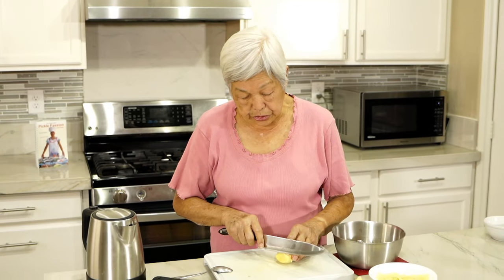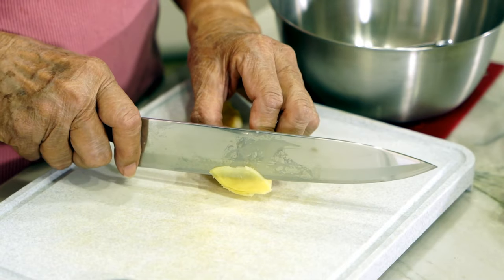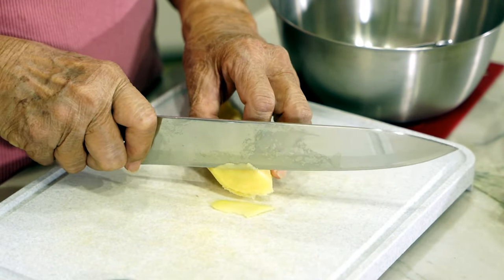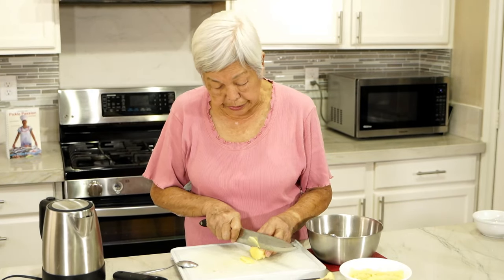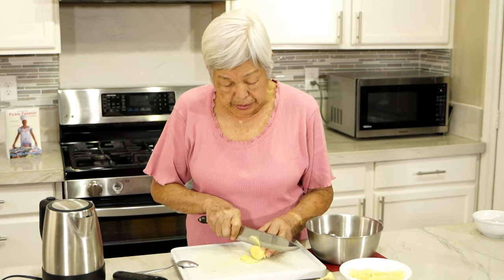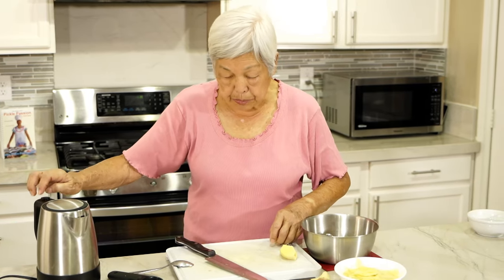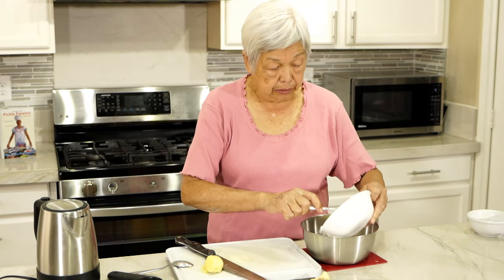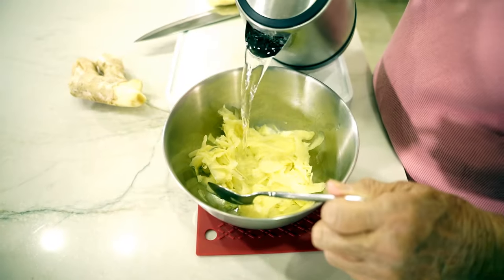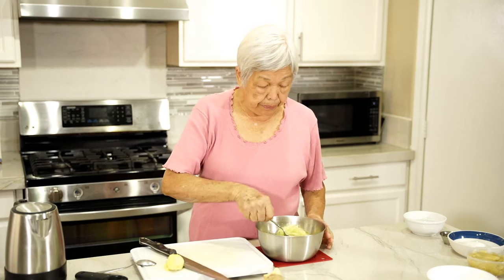Another way you can slice the ginger is by taking a knife and cutting it crosswise, as thin as you can. Whichever way you prefer, but with the knife, it's very hard to get it super thin, but you can try any way you want. And then I just put it in a bowl here. Now you pour boiling water over the ginger, stir it up, and let it sit in the hot water for 5 minutes.